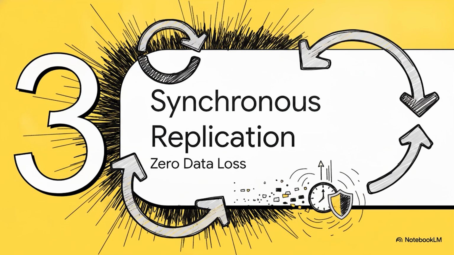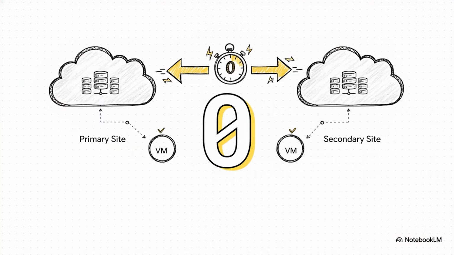Okay, Section 3, let's tackle synchronous replication. Synchronous replication, which you'll often hear referred to as metro availability in the AHV world, provides a literal 0-second RPO. There is no time interval to configure here. The system instantly replicates all writes on the protected entities directly to the recovery cluster. In fact, a write is not even acknowledged back to the guest virtual machine until it has been successfully written to both the primary and the secondary site. This is reserved for your absolute mission-critical applications where zero data loss is the only acceptable metric.